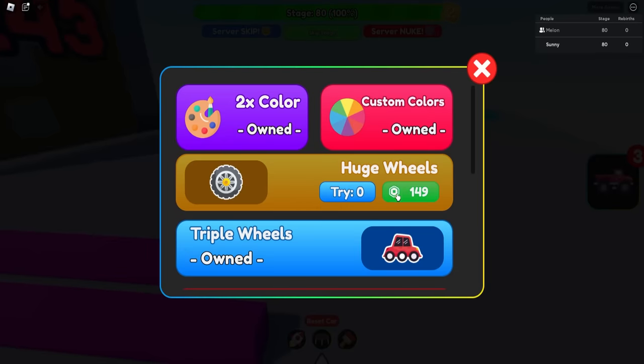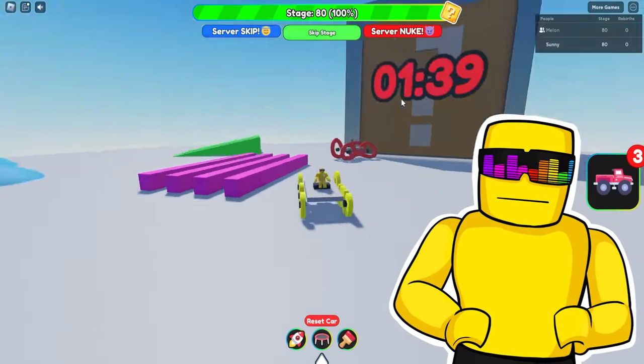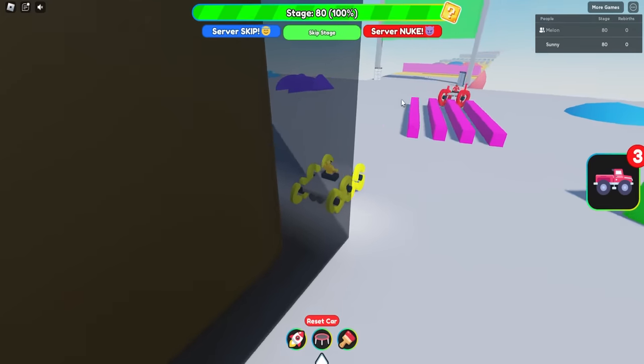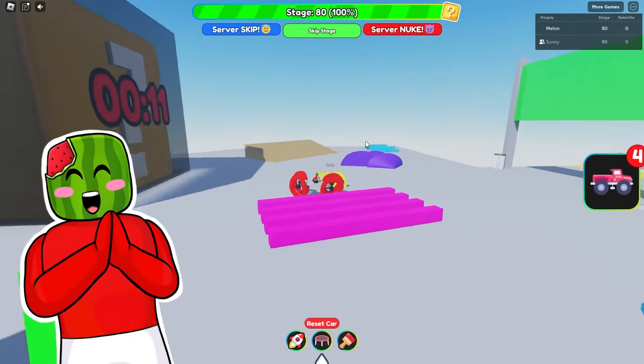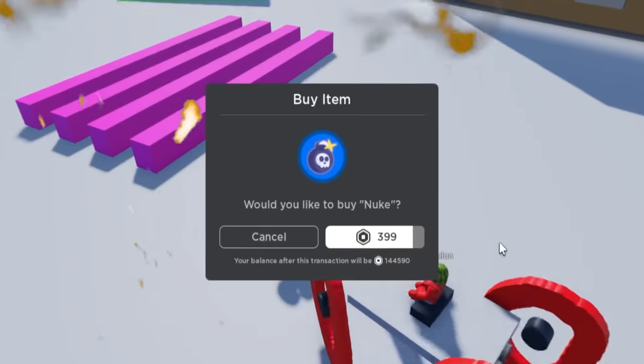Why are your wheels so huge? Because it makes you go quicker, Sonny. That's how you beat me. You were cheating. No, bro, it's how it works, dude. Not my problem, you shook. That is so uncool. I bought 3 sets of wheels, and you bought huge wheels, and clearly the big wheels were better. Yeah, bro, the bigger the wheel, the more fast you go. It's just physics. Should I just nuke the server so I don't have to listen to you?